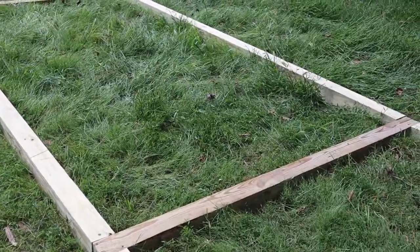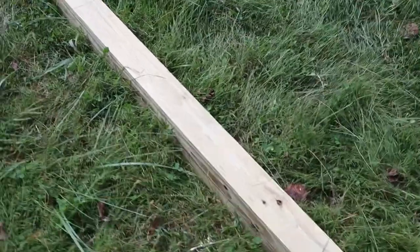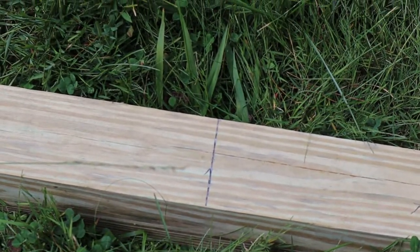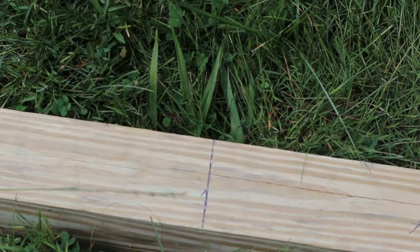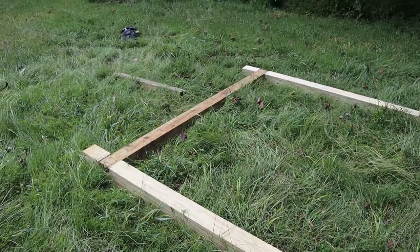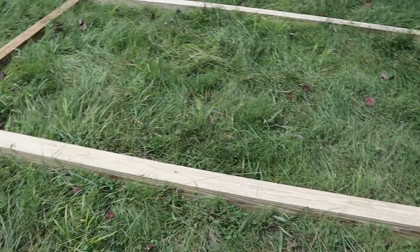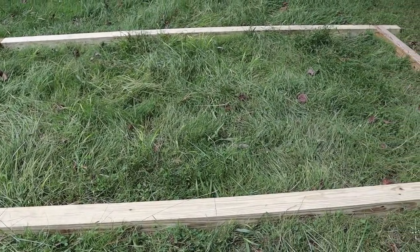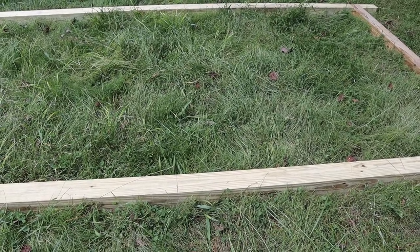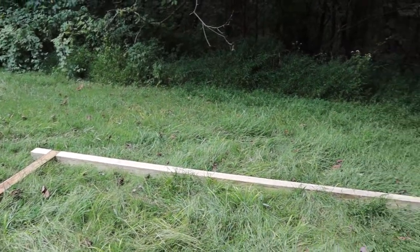This is now the main frames, the skid part on the ground. And what I did now, you can see, zoom in here, I found the center point of the 4x4 skids, or whatever size you used. Even though these are sold as 12 foot 4x4s, they were actually 12 foot, 1 1/4 inches. So the center point was 6 foot and 5/8 of an inch. So I did that on both sides here.